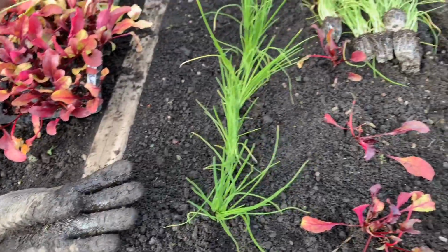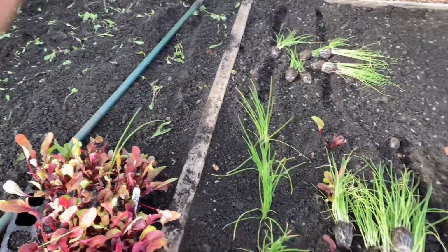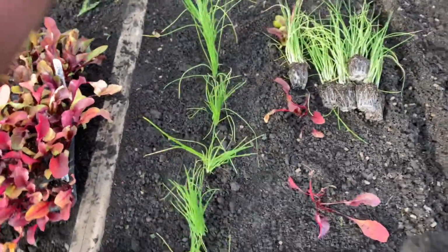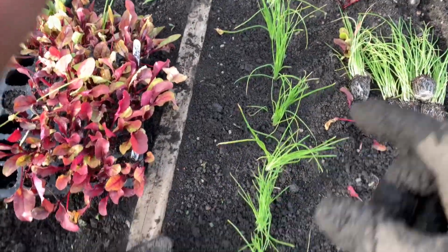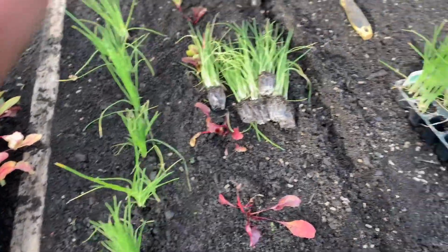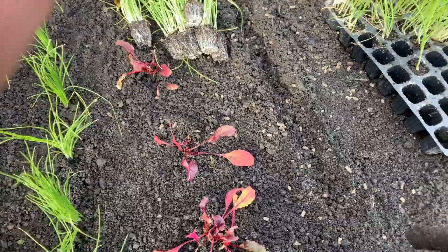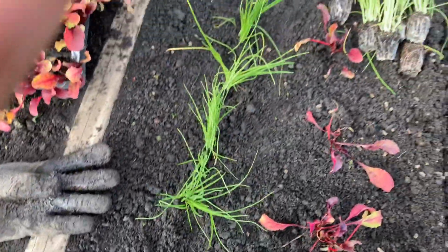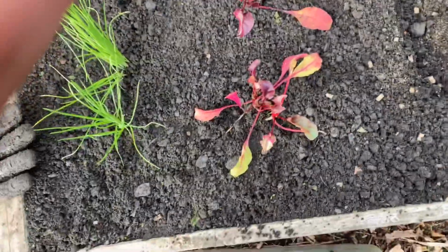I'm trying to do a one-handed allotment update kind of thing where I'm just showing you how I'm planting out some beetroot from module trays and my spring onions in clumps. I sprinkled all this with blood, fish and bone and chicken pellets. These have done brilliantly in module trays. They need to go out.